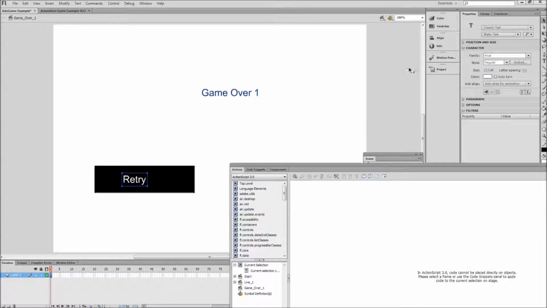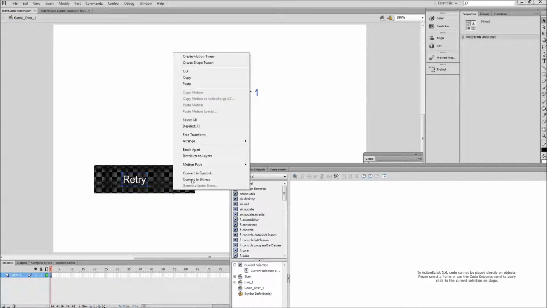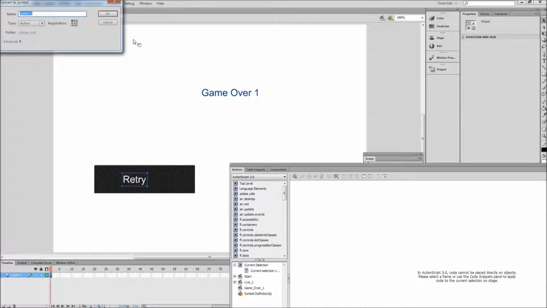Okay. So again, select the whole thing, right click, convert to symbol, call it retry, make sure it's a button, so in fact call it retry button just to be absolutely literal.